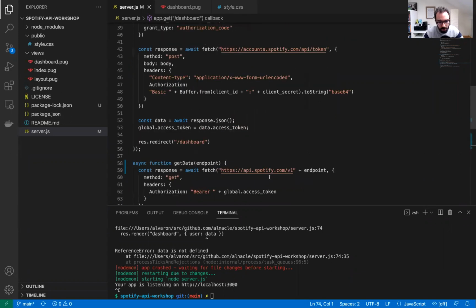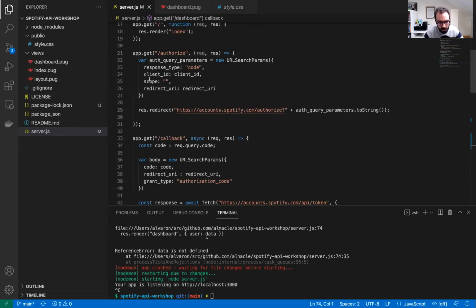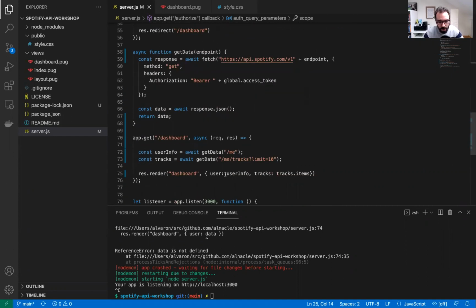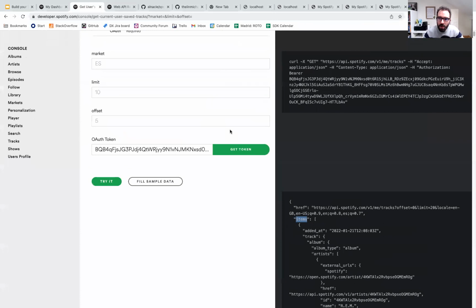If you remember at the beginning when we implemented the authorization, we had something called a scope here, okay? And I told you before, we're going to leave this empty for the time being, and we will use it afterwards. Now is the time to use it. So we are going to use one API which requests access to my personal data, in this case, my playlist. So the scope is a way of authorizing apps to only access specific features of the APIs.